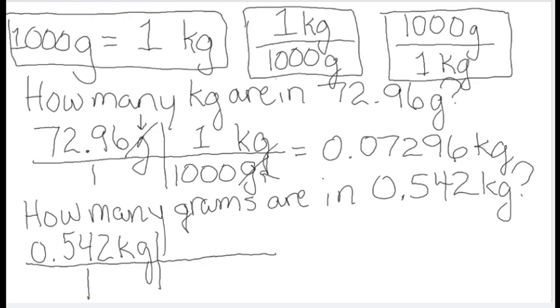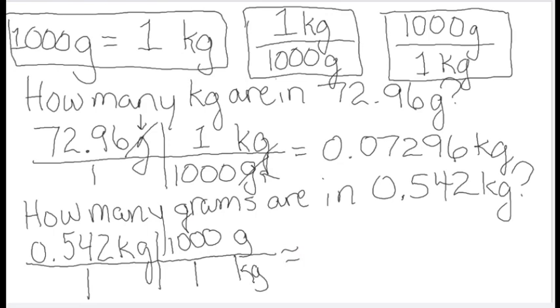So I'm going to go up to my conversion factors again, and I have kilograms in my given, so I know I need kilograms down here to cancel. And I'm changing it to grams. So I'm going to find the conversion factor that fits this pattern. And it's going to be 1,000 on the top and 1 on the bottom.